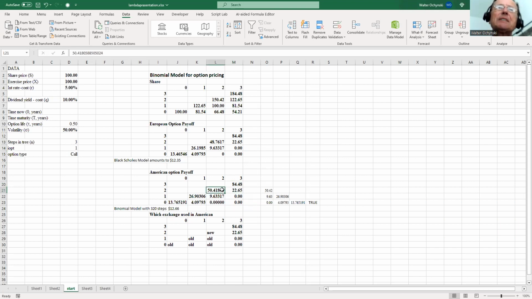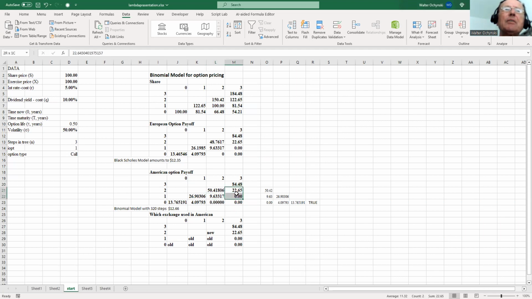But then I have to ask the second question. What could I get for my call option if I would exercise it now? Can I get more? Of course, in this case, I can get more. I could sell, the stock is 150, so my option value is 50. So this is better than 48, which I would get if I would just discount this out of 2 previous values. So now in the binomial tree, at this step, I am inputting the value of 50.